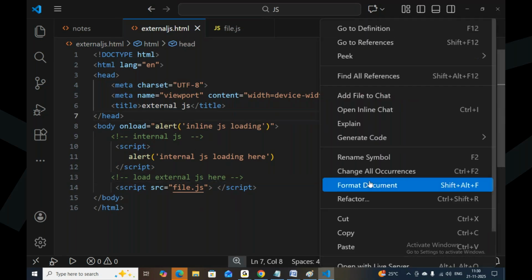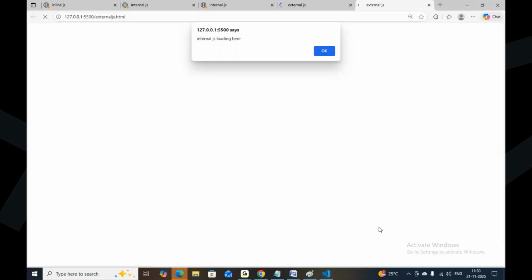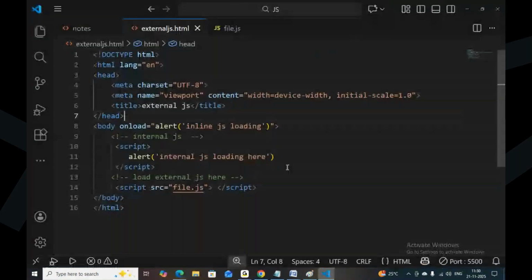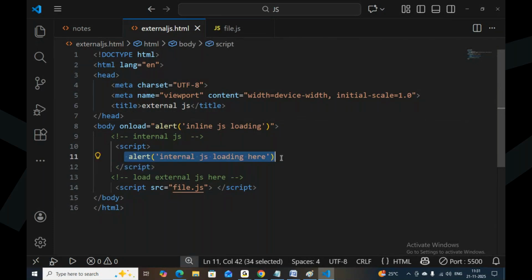JavaScript is line by line execution. First internal, then external, then inline. Am I clear? This is JavaScript, this is not something like CSS. If it is CSS, you can see the last line's output first. Here JS means some alert box is there, and the alert box needs to execute first. Even in CSS, everything works one by one, but the last line is the first execution in the case of a single attribute style change.